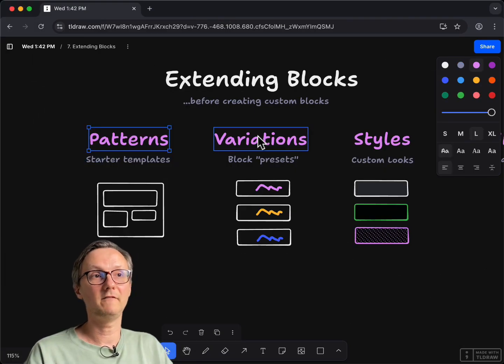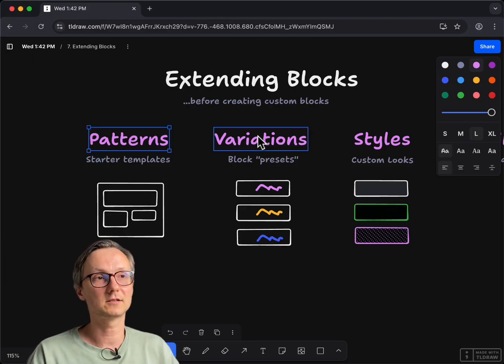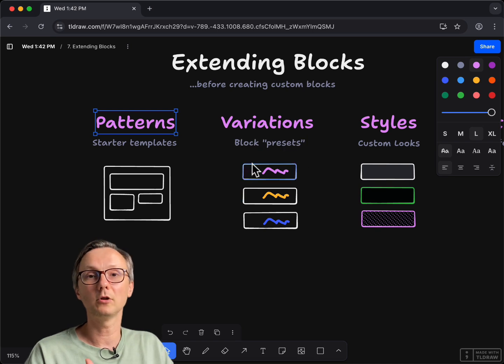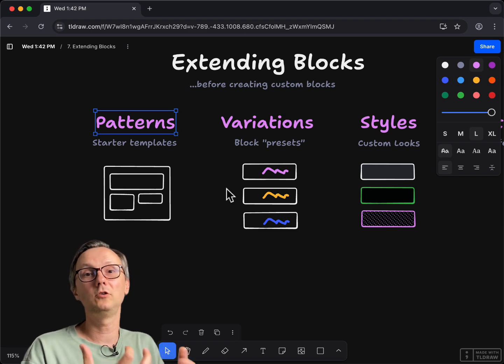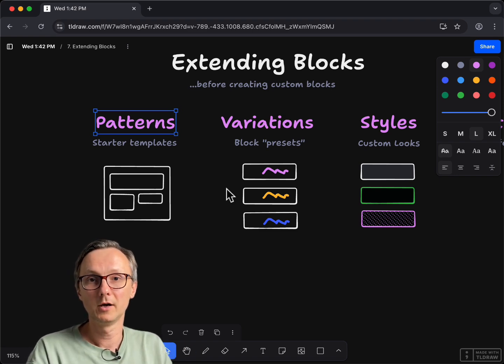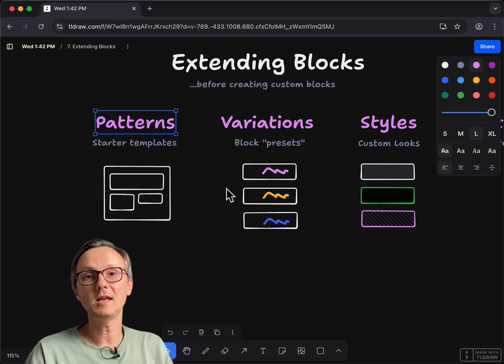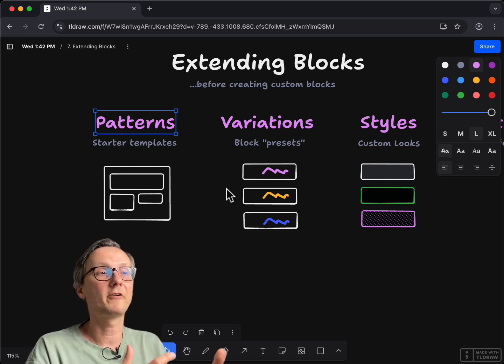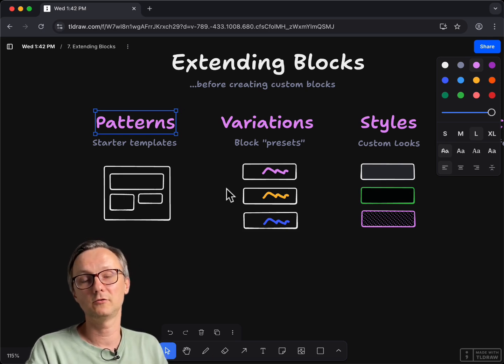Then we're going to look at the variations or block presets. So these work at the block level. A good example of that is the embeds block. So whenever you're inserting a YouTube embed, you're supposedly picking the YouTube embed block. But in reality, it is the same embed block. It's just pre-configured to accept YouTube. And it's also just more familiar and easier for the users to find it.